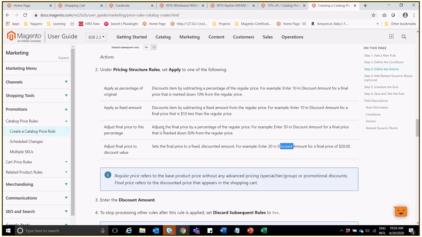However, if we look at this particular final price to the percentage, it is actually considering the regular price. So if you enter 50, it will actually take 50% of the regular price, that is 50% of the $400. That is the customer buy price. So it's almost the same as the top one. It's just doing the negative as opposed to the positive, which is okay.